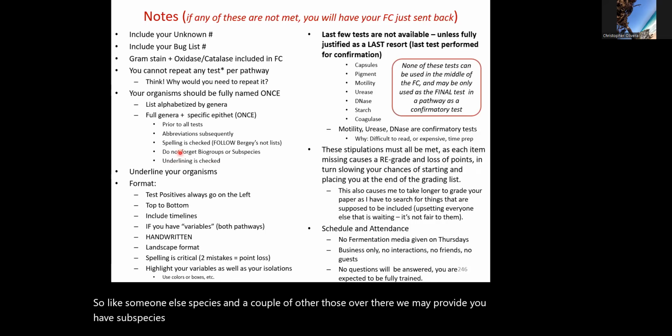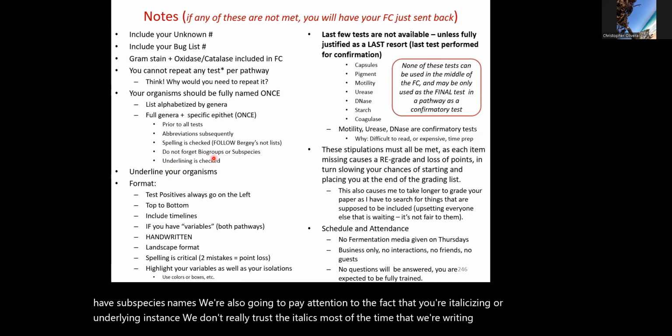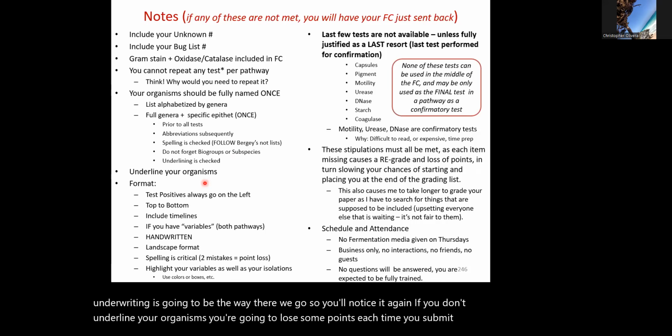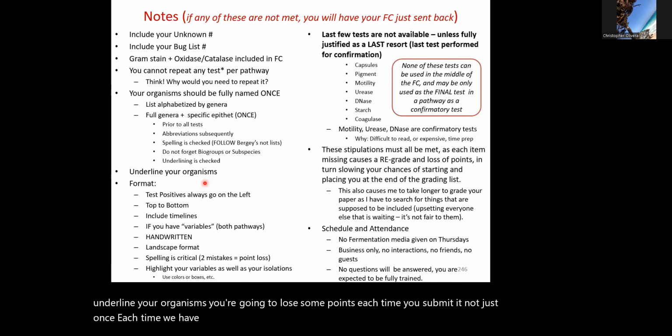We're also going to pay attention to the fact that you're italicizing or underlining. And since we don't really trust the italics most of the time that we're writing, underlining is going to be the way that we go. So you'll notice that if you don't underline your organisms, you're going to lose some points each time you submit it. Not just once, each time we have to remind you, there go some points.